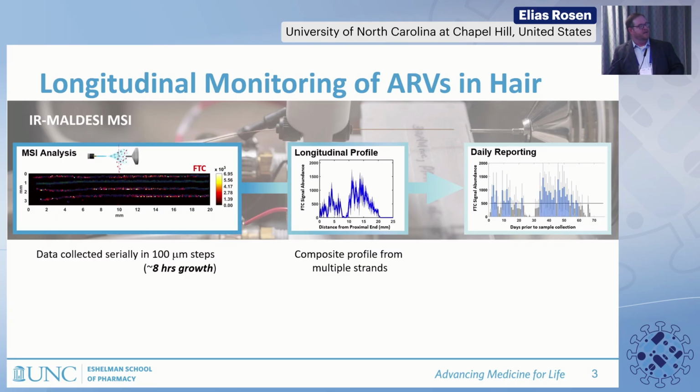And we can combine the response from these individual strands into a composite profile and then correlate the position along that profile to a point in time based on the average growth rate of hair. And by looking at the relationship between the emtricitabine response in that profile to a benchmarked adherence cut point, we can create a report of adherence behavior in the binary classification shown in the report on the far right.